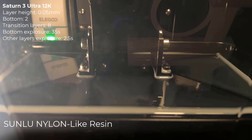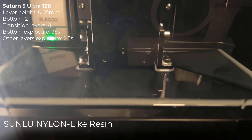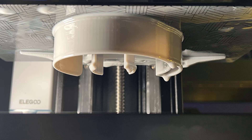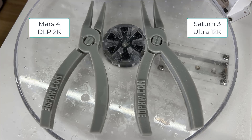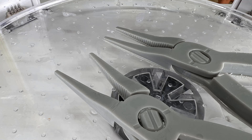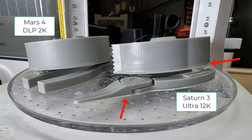As the last Dragon model didn't stick too well on the Saturn 3 Ultra, I actually re-leveled the build plate to make it a bit closer. This time, the nylon-like functional parts all stuck well, but as you can see, the bottom squeezed too much, similar to elephant feet on an FDM printer. For functional parts, they're both printed really nicely and no quality difference can be spotted, except my Z offset was set a bit too low on the Saturn 3 Ultra.